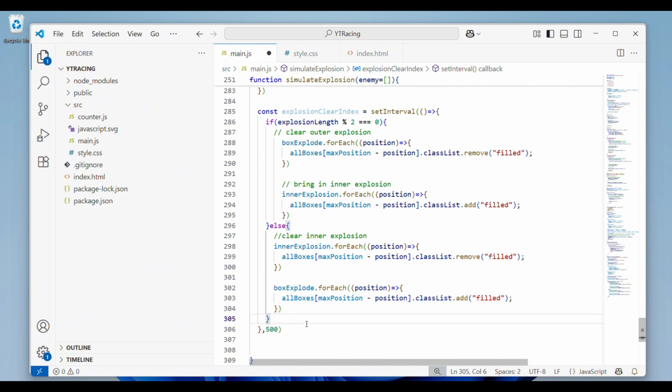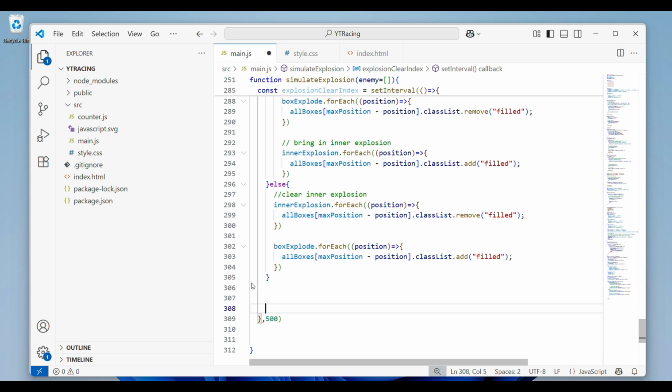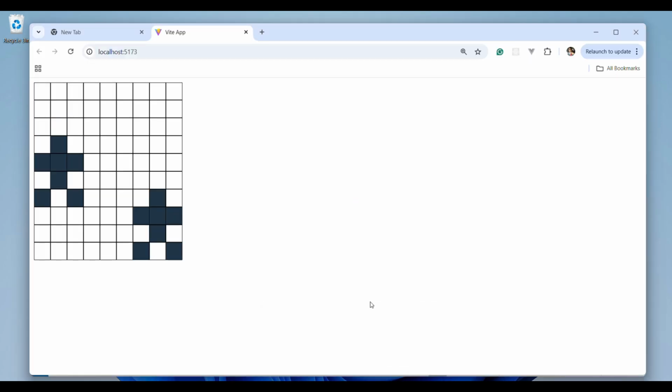Okay, so what we want to now do is we want to stop it after some time. Okay, let's just see how it will look. Okay, so out, in. Why isn't it?